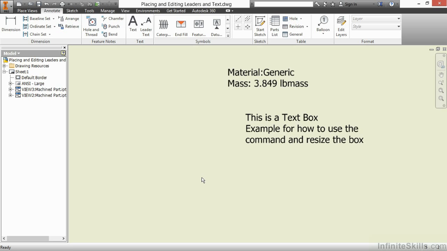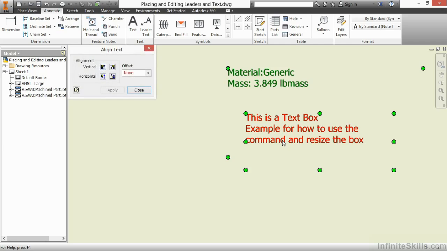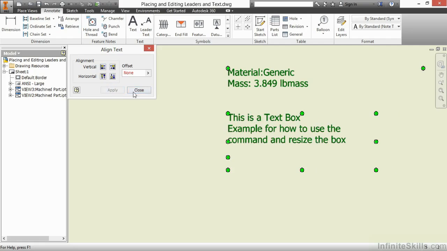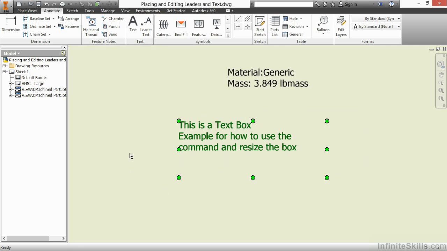Now, if I would like to line these up, I can go back to both my text boxes, hold down Shift, release Shift, right-click and choose Align. This allows me to align my text, although not permanently. So this is a temporary alignment, just to line things up. I say it's not permanent because I can go back to my text, hover on it, you can see it says move the text location, and I can drag this wherever I want. So that is a temporary alignment.